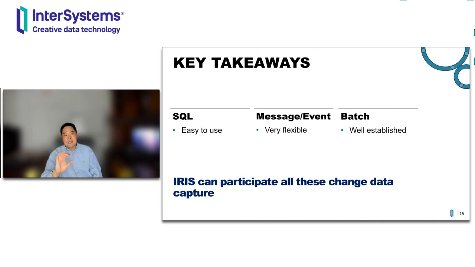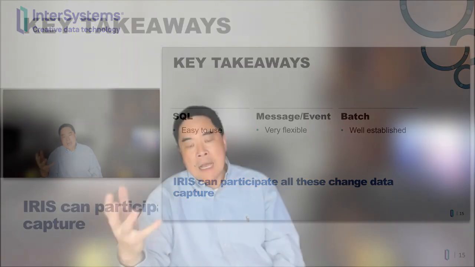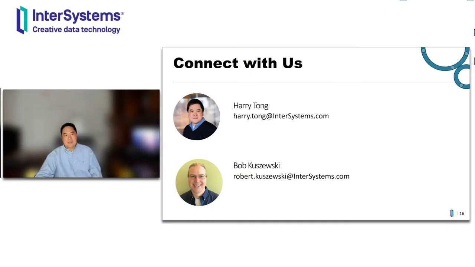So those are basically the takeaways: how IRIS can help you overcome at least some of the CDC challenges. Maybe not all of them, because this is not a silver bullet. I'm not selling a silver bullet, but I just want to highlight how we can help you meet your CDC challenges in these different categories. So that concludes my talk.